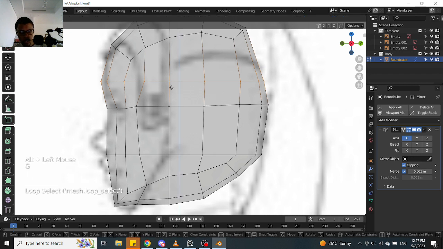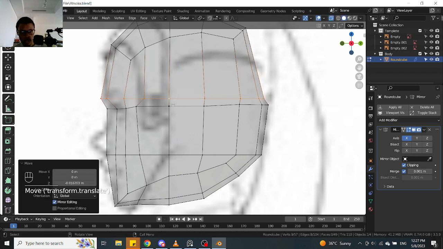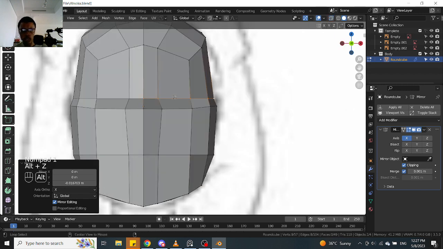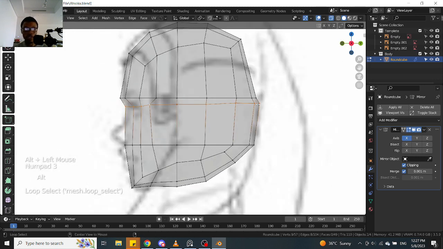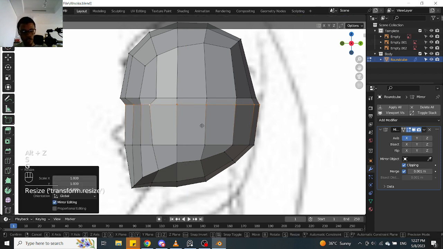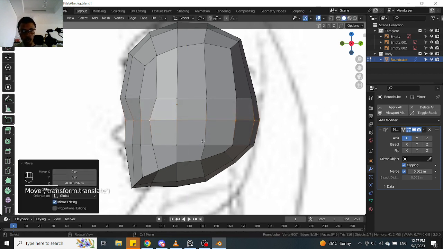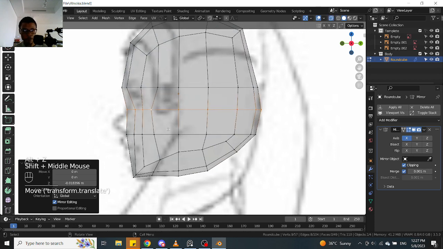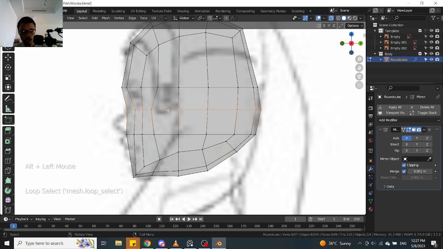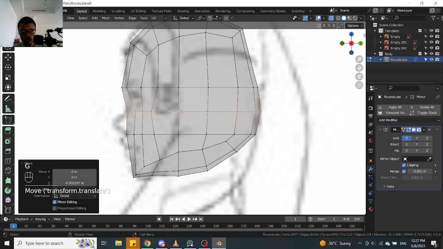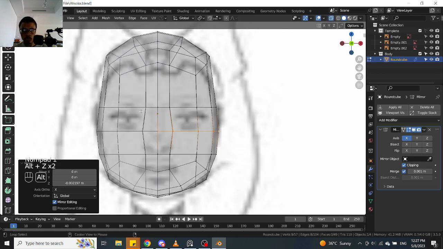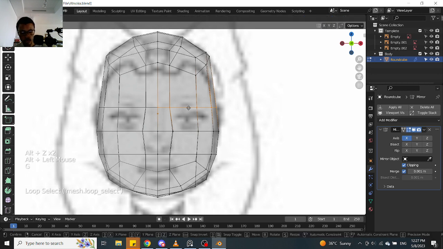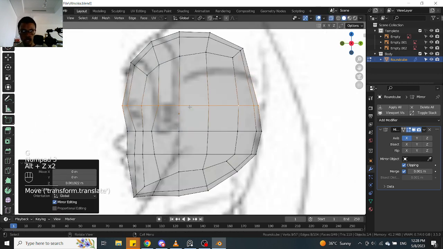Okay, this needs to come a little bit down, and that will be the position where the, what's this over here? I just call it the eyebrow line. There is a proper term for it, but yeah. And then here will be the middle, I guess. We can push this a little bit higher.